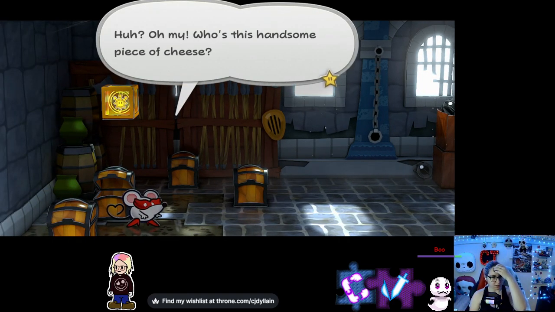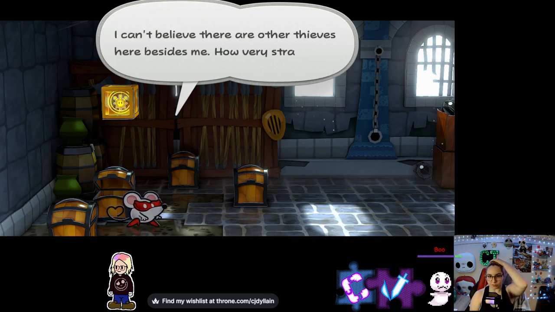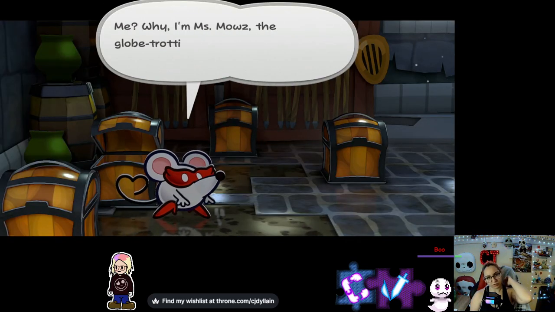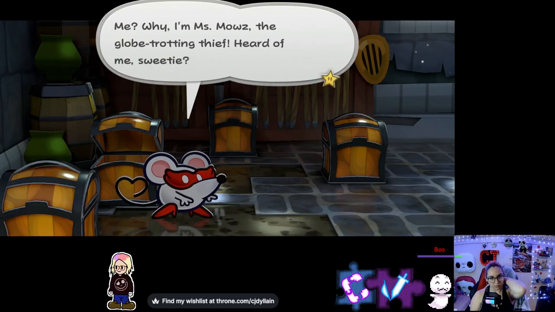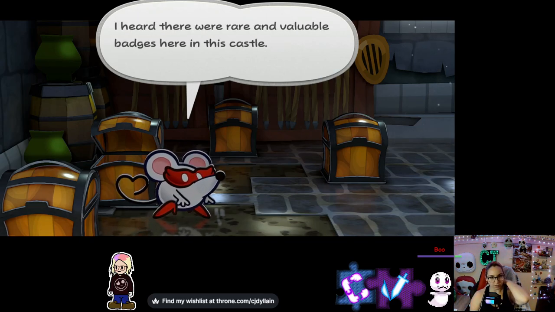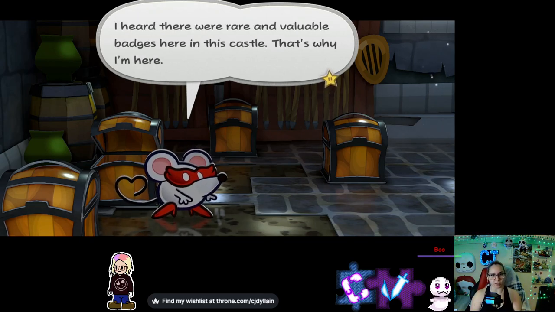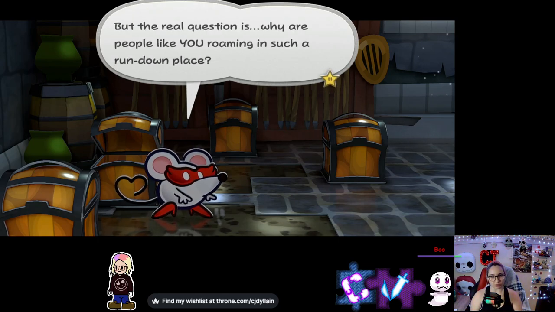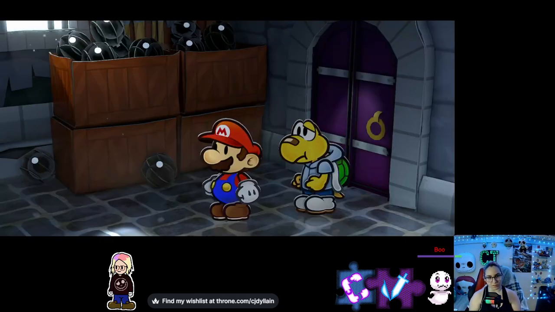Oh my, who's this handsome piece of cheese? I can't believe there are other thieves here besides me. How very strange. Hey, who are you? Me? Why, I'm Miss Mouse, the globe-trotting thief. Heard of me, sweetie? I heard there were rare and valuable badges here in this castle. That's why I'm here. But the real question is, why are people like you roaming in such a rundown place?